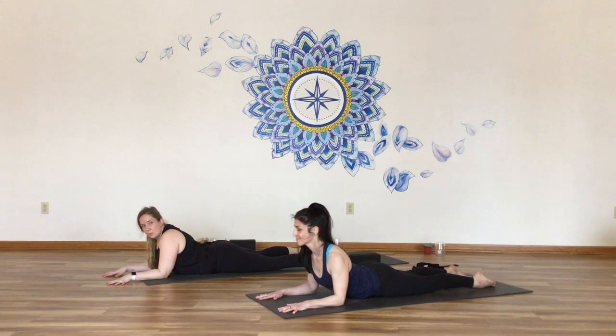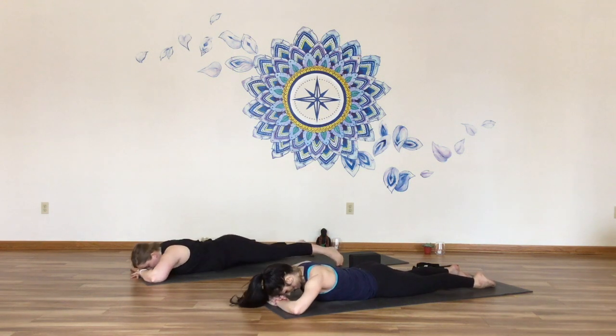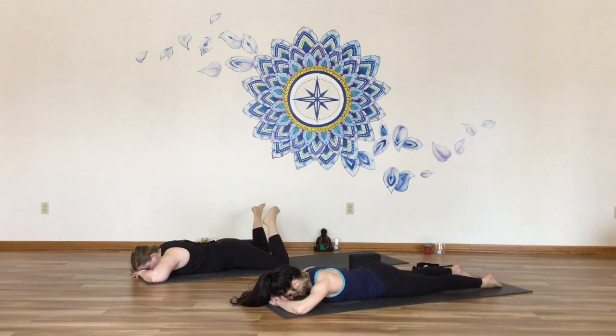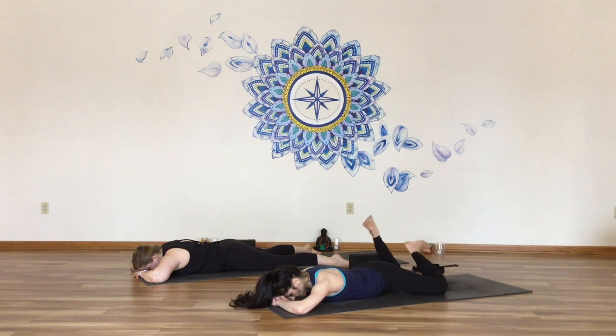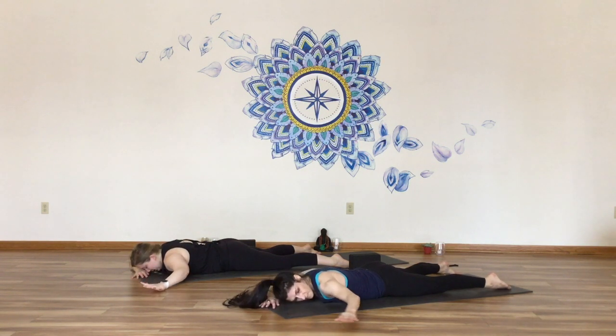The rest of this class is like absolute feel-good stuff after all of that. Come on down to crossed palms. So just stack your hands and rest the forehead on your hands. And if you need to wiggle out the hips or sway the legs a little bit, go for it. So we did a lot of front body work, opening up the back of the shoulders to strengthen the anterior side of our core. So we're going to let ourselves just kind of open up a little bit.